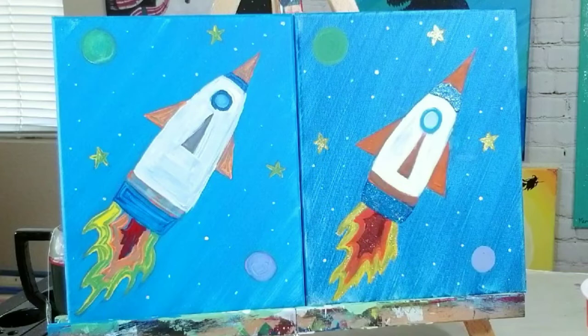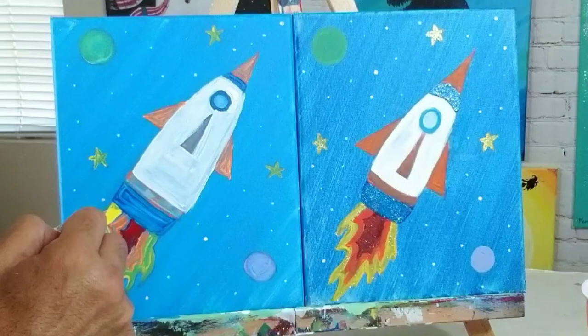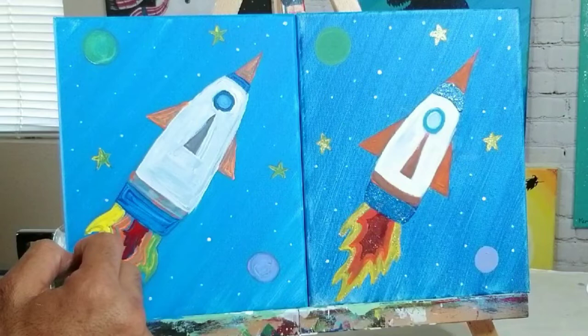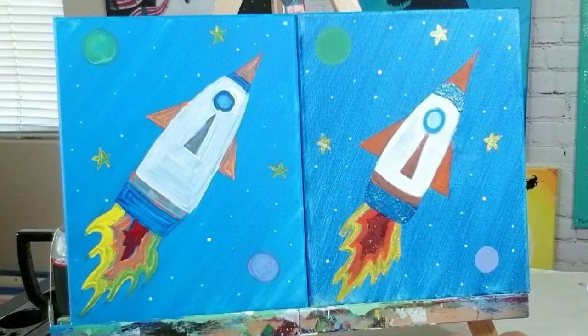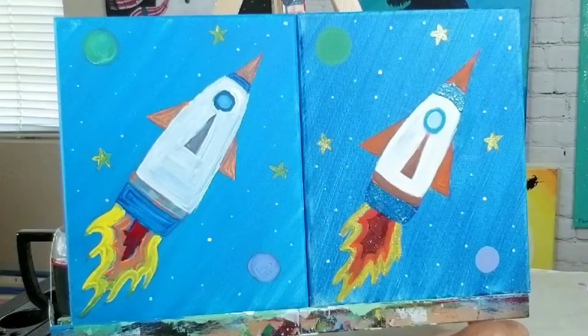And now I'm going to do the yellow. I'm going to add another layer of the yellow. I'll come over. Watch that. Look at that. That's getting a lot brighter, isn't it? Look at that. Look at that. All the way around.